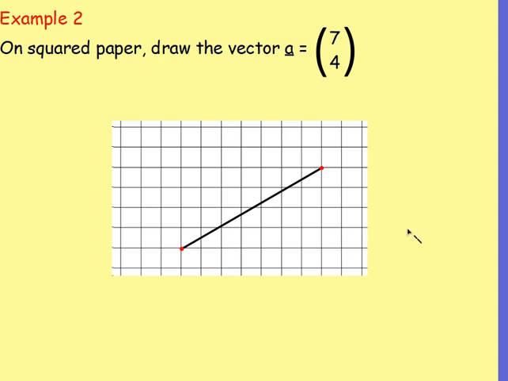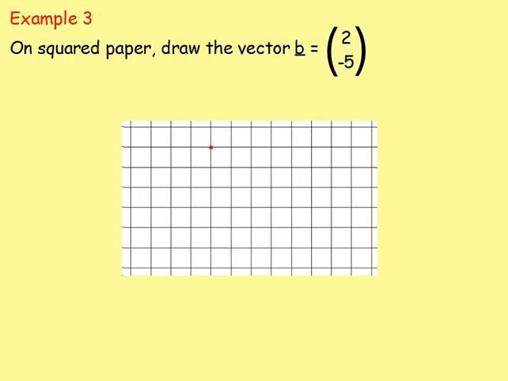Which way would the arrow be facing? Is the arrow going to be facing up this way, or is the arrow going to be facing down? Brilliant, the arrow would be facing up the way because we started down here, and to go from this point up to here, we would have to go in that direction. So that there will be our vector A. And make sure you write in what the vector is beside it. Lowercase letter, and then underline it.